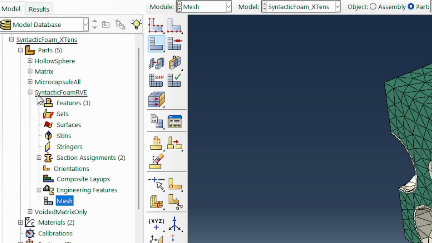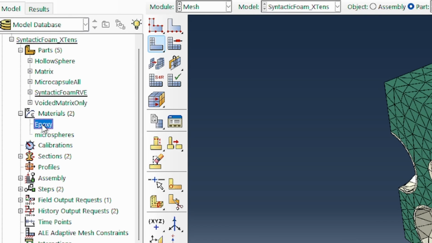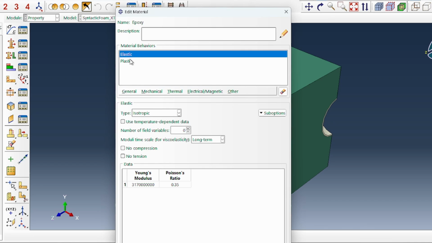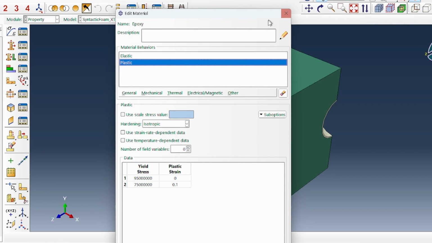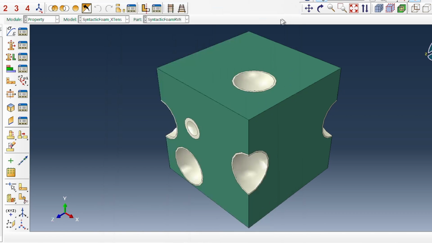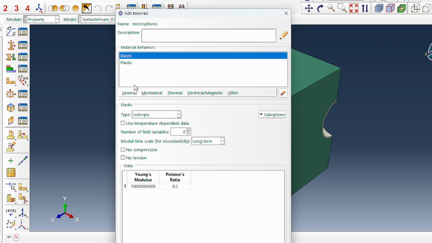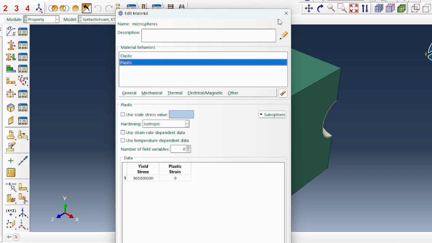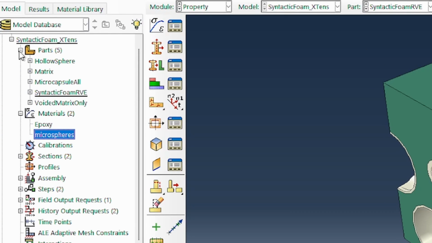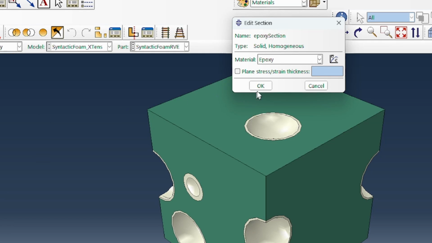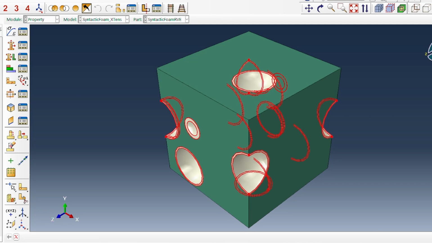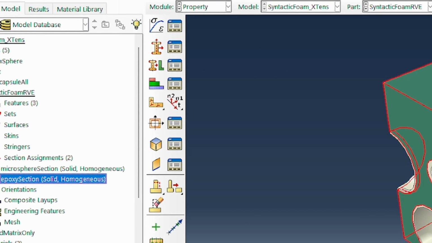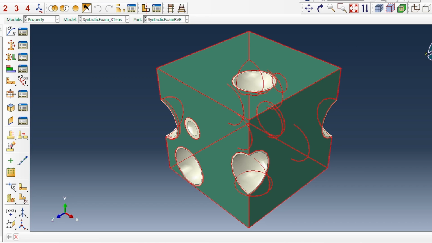The next thing we're going to do is the materials that are being created, working with an epoxy structure. The properties are given here. Again, if you look in the link, you will see a link to the paper that I'm using in working on this video, so look at that. The microspheres are also there, and the properties are also given here for you to use. After you've done all that, we create the sections. We've done the sections for both of them, and we can then go to the section assignment, where we can assign the section that is the sphere and the section which is also the epoxy. So we're happy with all of that.